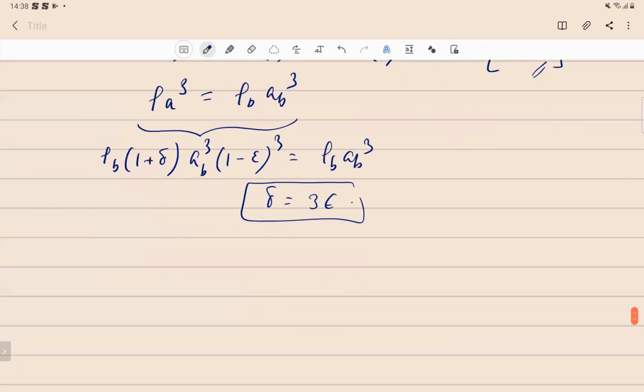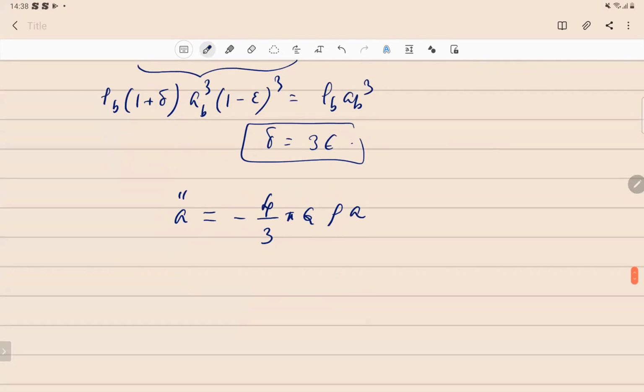So for A of t, Zeldovich would write just the Friedmann equation, because you have forgotten perturbation, everything. Now you have a new background A of t. So A will satisfy the background equation. So you will have A double dot equals minus 4 by 3 pi G rho A. It's exactly what we have, the Friedmann equation for pressureless matter.